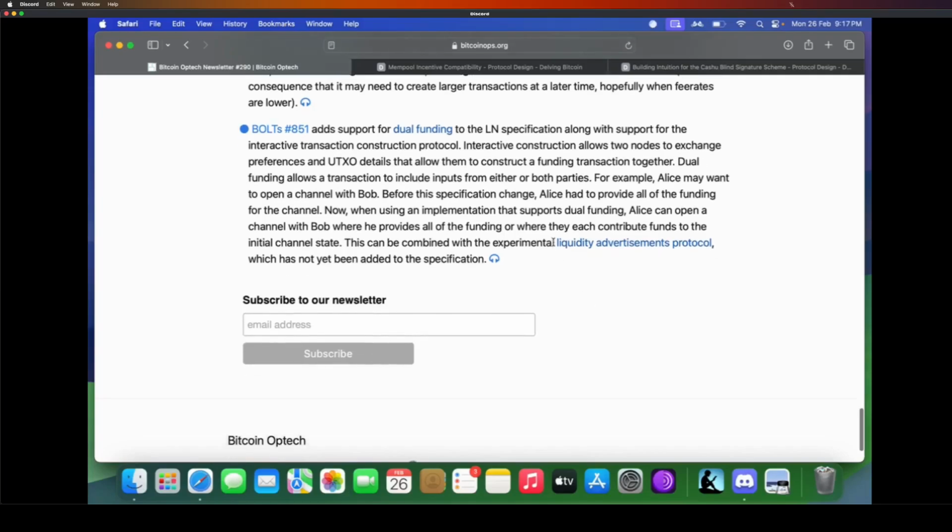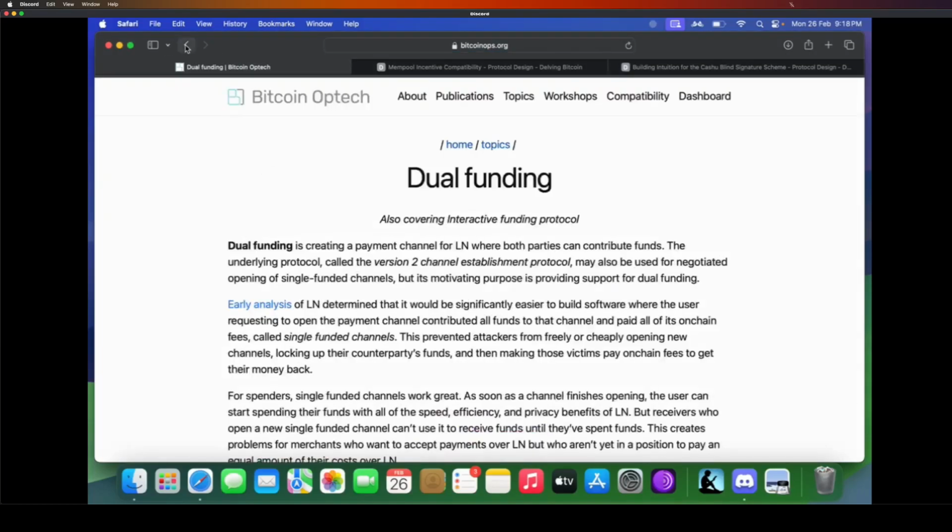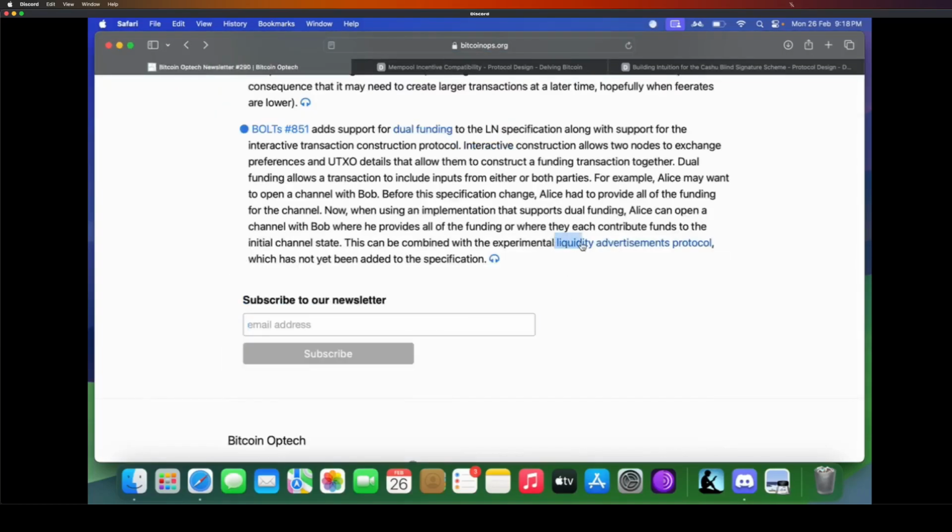And this also gives rise to what we discussed, I think, five or six weeks ago, the liquidity advertisement protocol. I think this was in newsletter 25 or 86, something like that, where you can advertise liquidity. If you have spare liquidity, you can advertise that you have spare liquidity and are willing to set up a dual funding channel. Whoever wants to set up a dual funding channel with you, you can provide liquidity to that channel, you can be paid a fee for providing that liquidity, and you can also take routing fees. This is what the liquidity advertisement protocol is, and this is only possible with dual funding Lightning channels. So dual funding Lightning channels have been implemented, and this also opens the door for the liquidity advertisement protocol, which is being tested to the best of my knowledge.